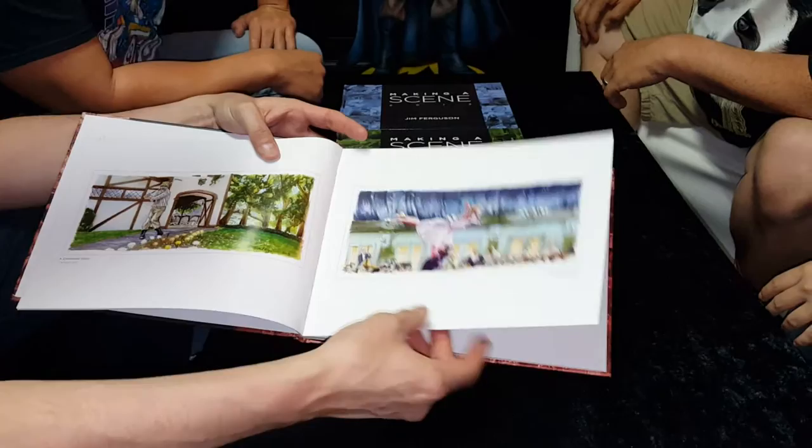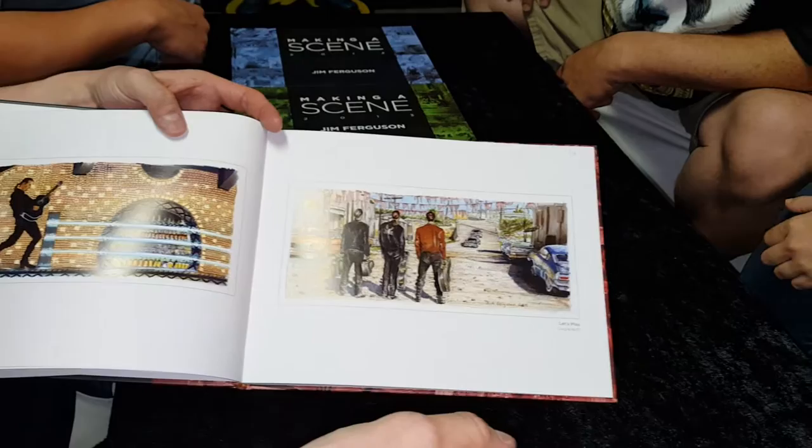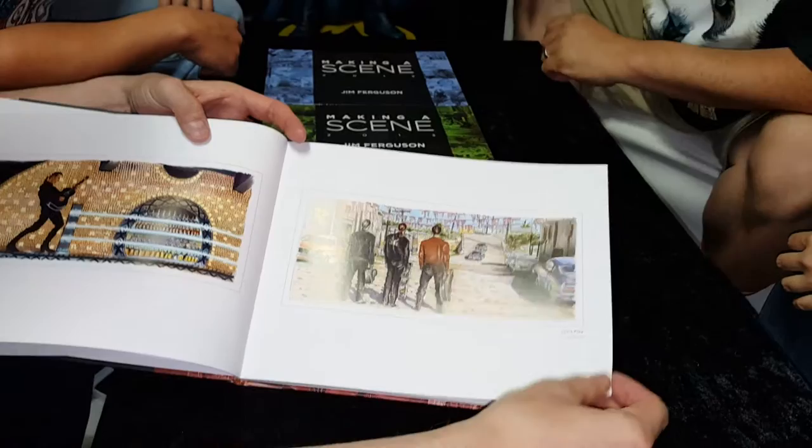Mariachi? Desperado. The first one. Oh, okay. Then this is... No, this is the third one. No, this is the first one, right? No, it's Desperado. That's the first one, though, or the third one? No, this part was the second one. No, the first one is the Mariachi. Yeah, this is the first one.